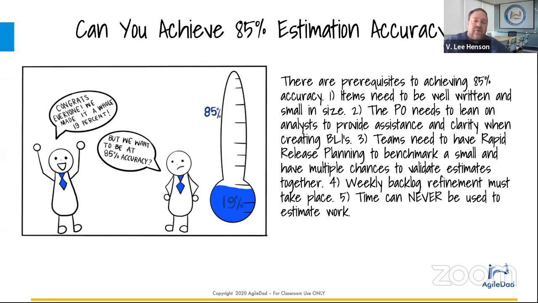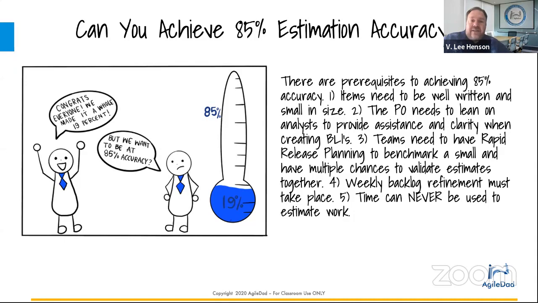Third, you want to make sure you lean on a technical analyst so that the technical analyst can say, hey, that sizing doesn't sound right. You didn't take this into consideration. Or, hey, I think you're overestimating that. We already have this piece done. So you need to have all 3 in order for the product owner to provide a real good estimate.